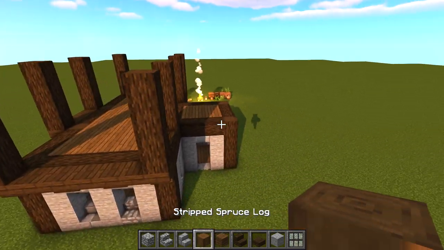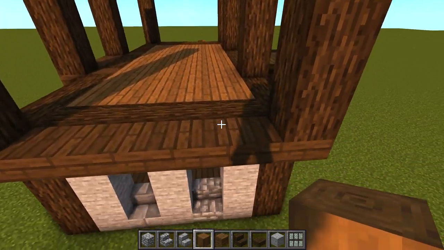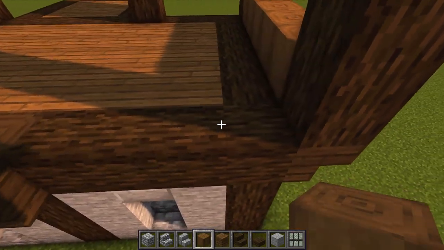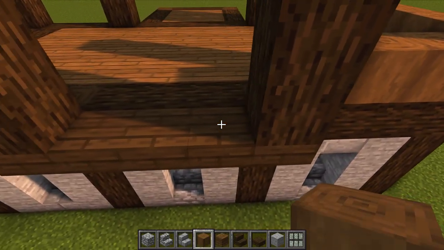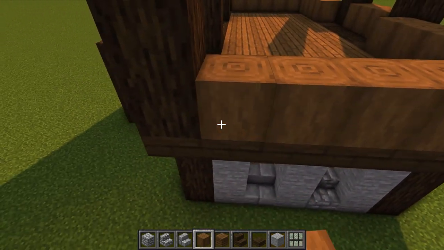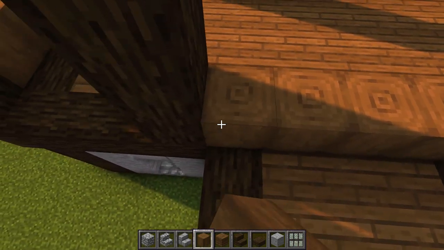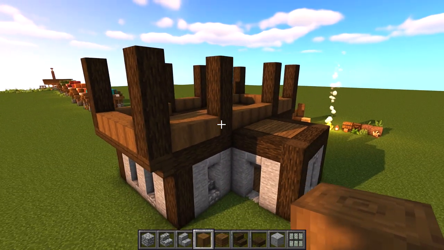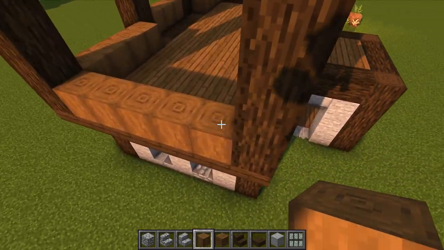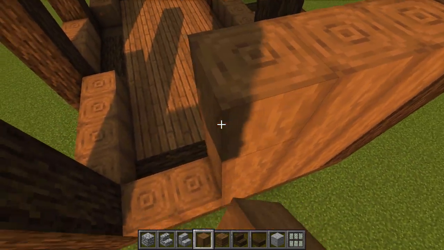Let's get our stripped spruce logs, and we're going to start running them around this main rectangle section here. So let's run 5 across this edge here, like this. Then we're going to run 3 in the gap here, 4 down this gap, 5 across here, 3 across this one, 5 across this one, and 3 across this one, okay? And then we're going to raise all of these until they are 4 blocks high, okay? So 3 more on top, 1, 2, 3. And we're going to do that all the way around.